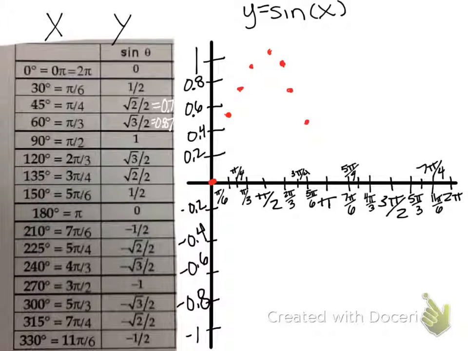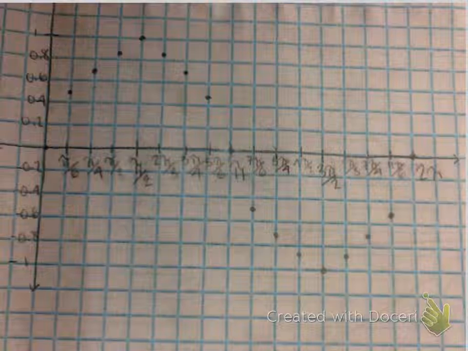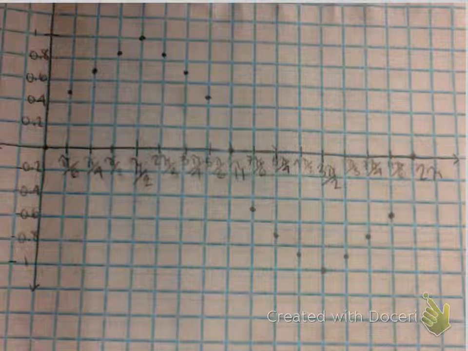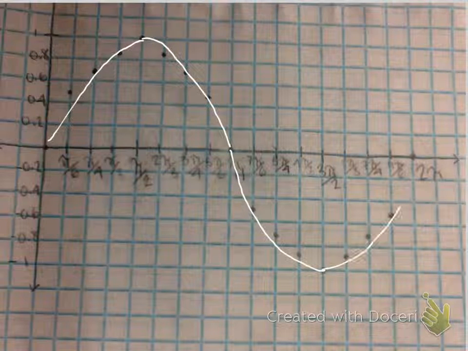Okay, so when you get this finished, so that was pi fourths, pi 6, and then pi is 0. You'll notice the curve that you end up with looks somewhat like this. Let's see, at 3 over 2, let me pause here. Alright, so here's a student example, and this is what they have when they plotted all those points. And you see that we can kind of trace a general curve. And that's kind of what our sine function looks like.